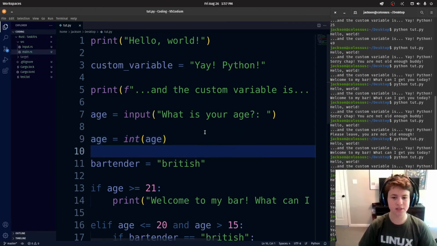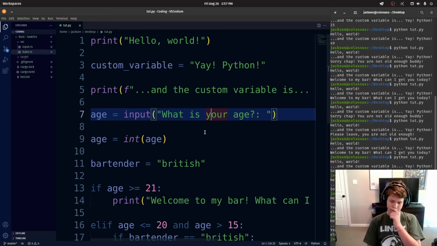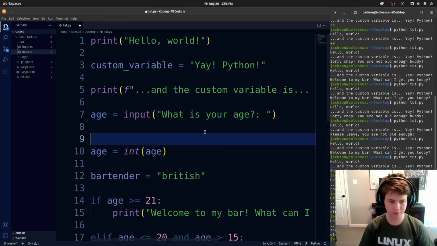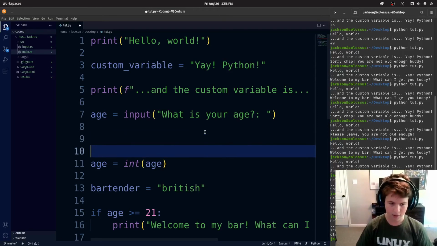What this will do is, because when you answer this, even if you answer a number, the input function is not smart enough to know if it's a number or not. So it will just return a string. So if you enter in 4, it will just return a string as 4, but what int does is it takes away the string, and if there's a number there, it can convert it.